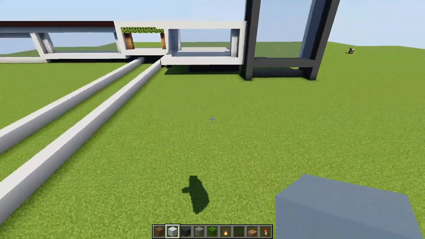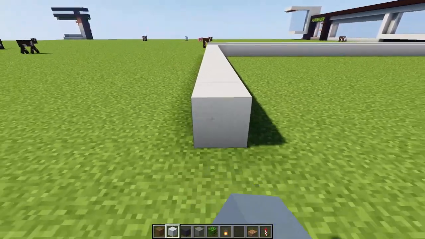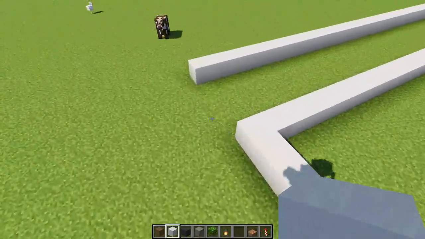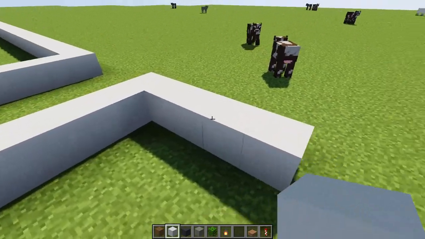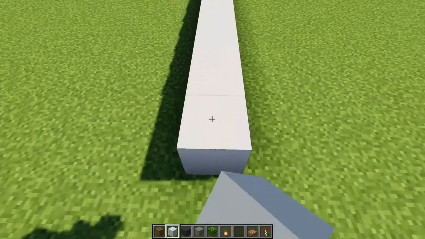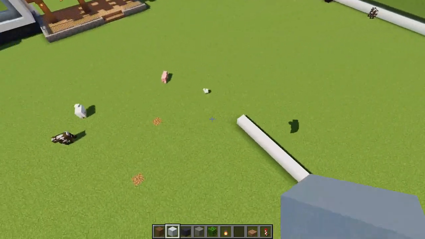Alright, so now that we've got that part down, what we're going to do is off of this block right here, we will build 10 blocks, three times over. So once we've got those 10 blocks down, we're going to come on over here and build down 30 more blocks, 10 at a time. And then once we've got those 30 blocks down on either side, we've got quite a large area right here now.